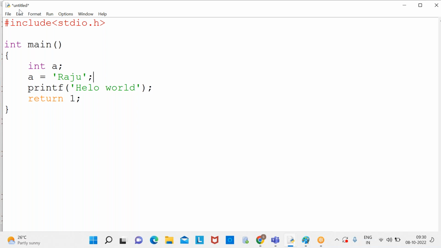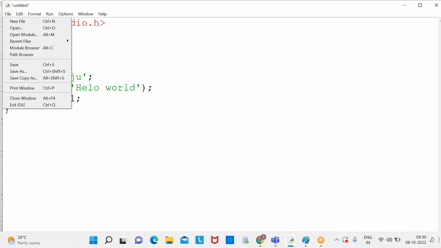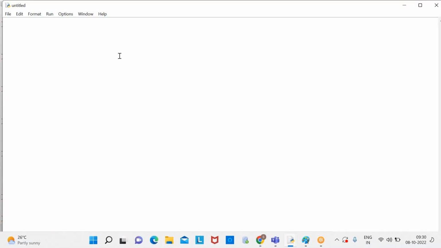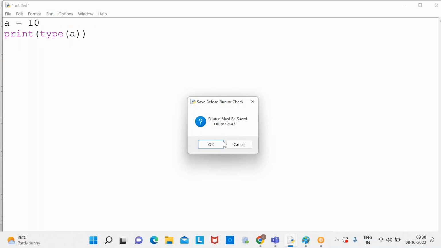Hope I make sense. Let me show you that also. So yes, let me write a program. I will explain how to install the software and how to write the program from the very, very basic level. But let me show you now something like this. A is equal to 10. Did I mention whether it is int or float? No, right? But still, it is decided automatically by Python. Now, to see the type of the variable a, I'm using type. So forget about print, type, and all. You just concentrate on what the concept is. The remaining I will anyway explain.